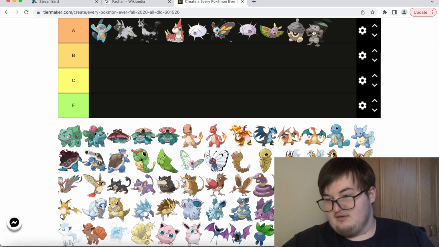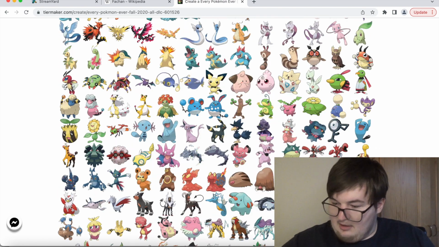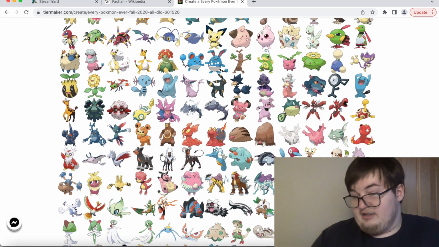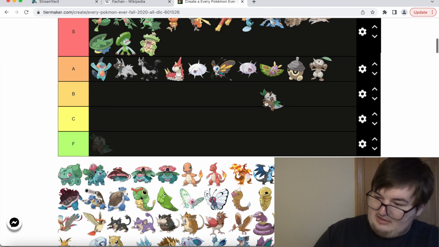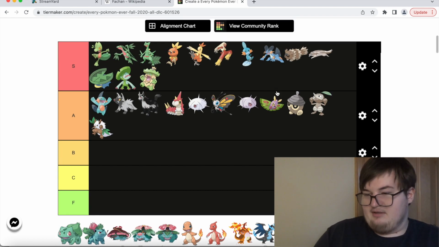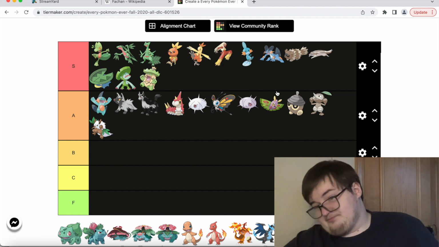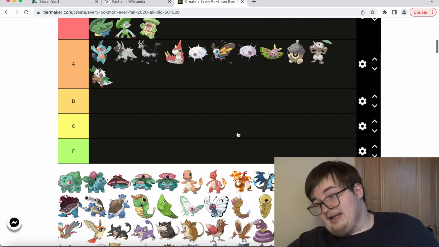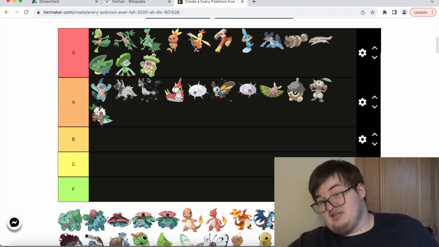Unfortunately, Nuzleaf is one of the very few Pokemon to have nipples, and I don't like that. It doesn't bother me enough to put it in a lower tier, but still. I do think they're really cool designs. I just prefer the designs in S tier, personally.